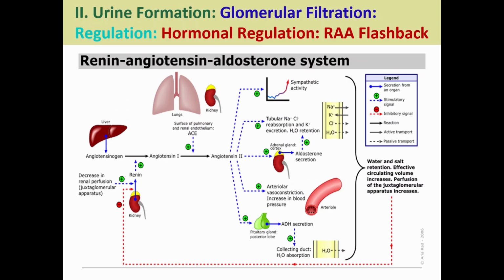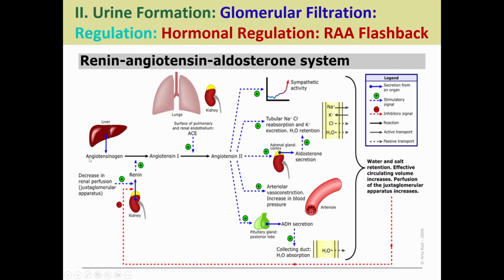So let's go ahead and talk about RAA, the renin-angiotensin-aldosterone system. For this one, I'm just going to pick a place to start. We're going to start with angiotensinogen right over on this side, and we'll work our way across and talk about what it does. So the big thing, let's say, is we have some sort of decrease in renal perfusion. We're going to release renin. This means that blood pressure is too low. We need to increase blood pressure, increase blood volume. So we are detecting that in the kidneys, and we are going to release renin.